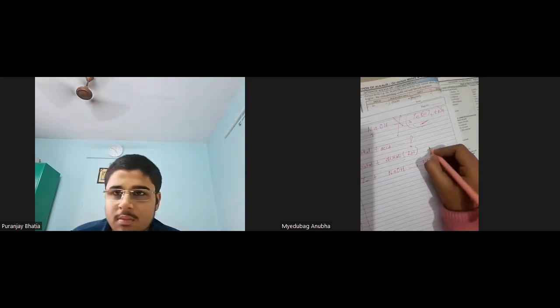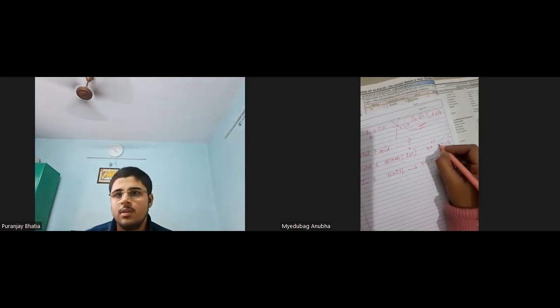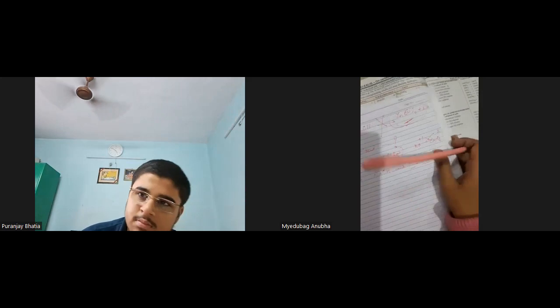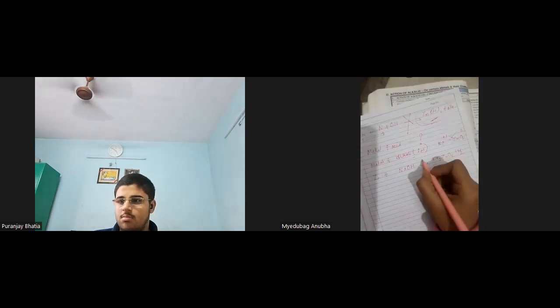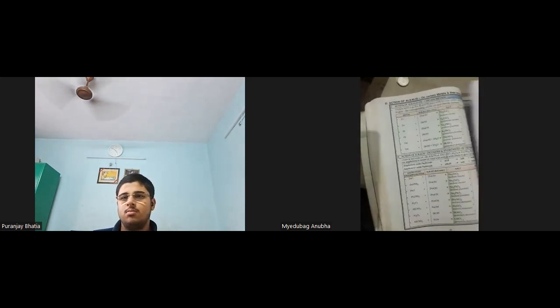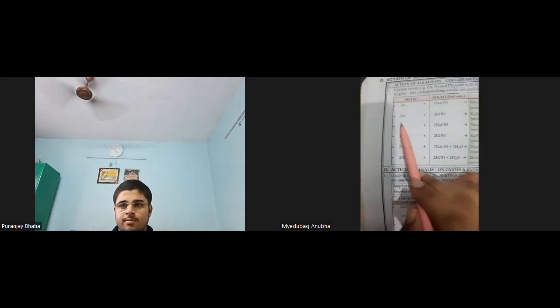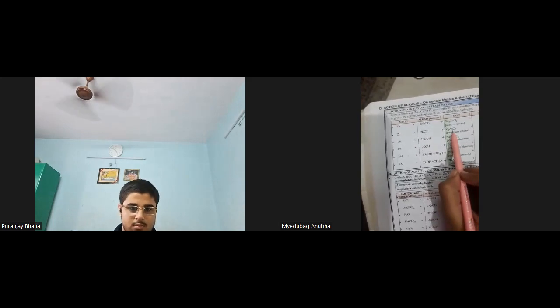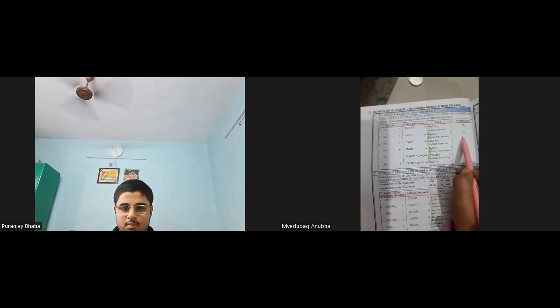Sodium has valency 1 and zincate has valency of 2. By cross multiplying, we get Na2ZnO2. That is sodium zincate, right? With the evolution of hydrogen gas. Since it is hot, the reaction is exothermic, and some amount of heat will be released. Coming to our other cases, when zinc reacts with KOH, it gives potassium zincate, and again hydrogen gas is released.